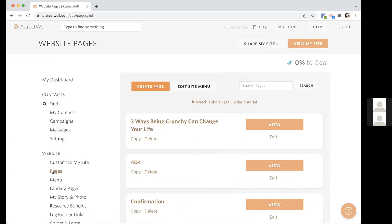Clicking Pages opens up a variety of options. You can set a page as your homepage, edit the menu, make a whole site, or make hidden pages that you can only get to by a link. The page builder can also have a form where people fill out information, custom fields — say for a new client intake saving into their contact — and you can also take payments on the page builder.